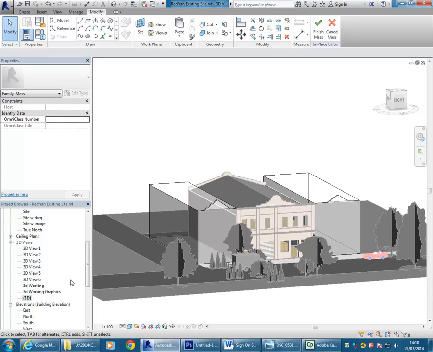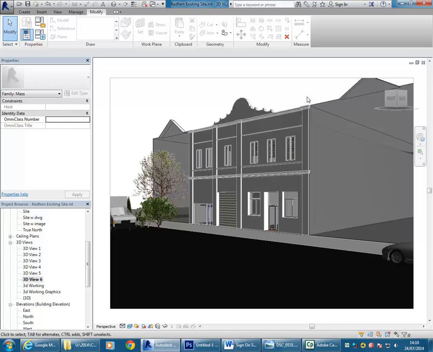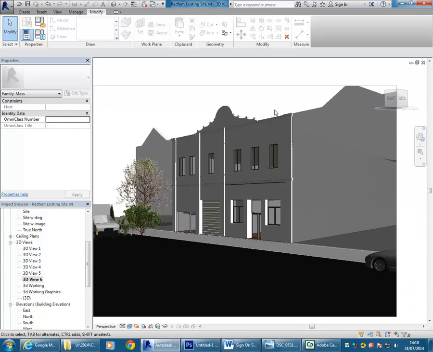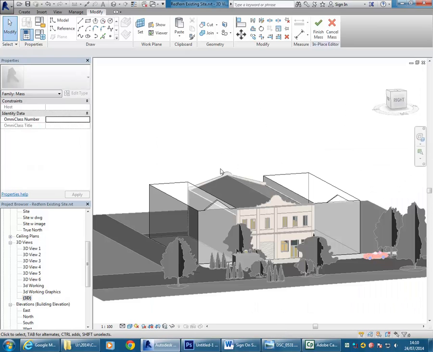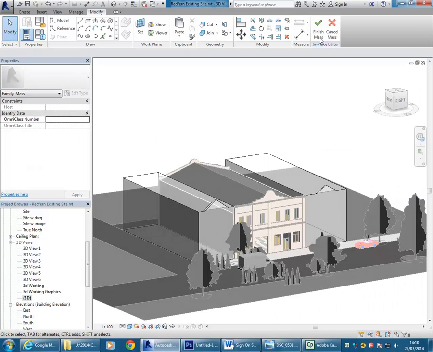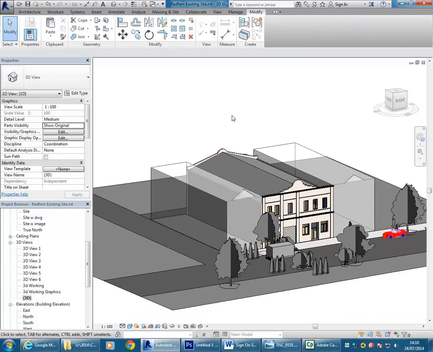So I'll just go into the 3D view I had of the street before. And you can see now we've got those surfaces coming in. It's really starting to look a lot better in context. But just to finish off with the massing, if I finish the mass now, okay, they're done and they're obviously showing up at the moment.